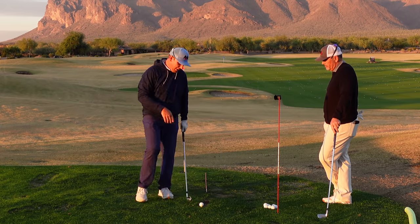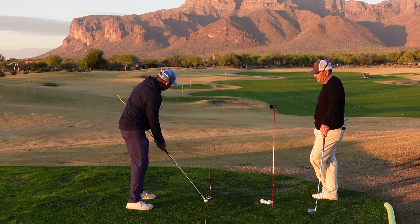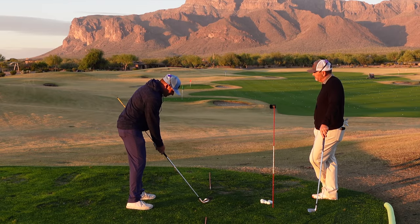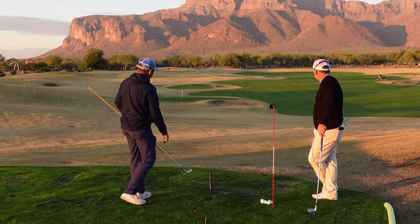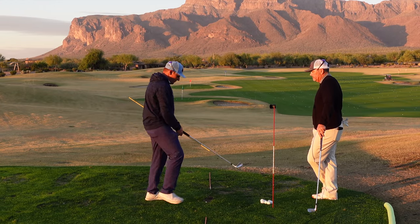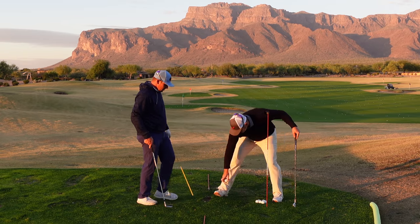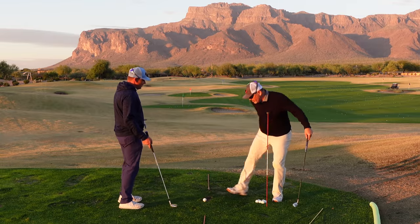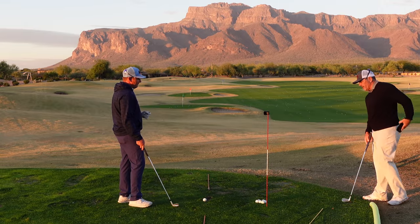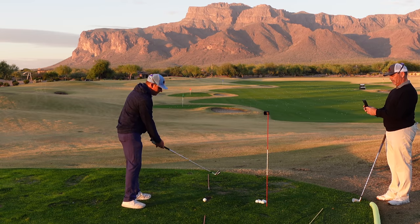Let me try it — see if I can keep from chopping myself in half. Didn't touch me. Now take the stick away, put another ball on there. The same thing is that we don't want this to ever cross you. We'll do this slow-mo and add it to the video.